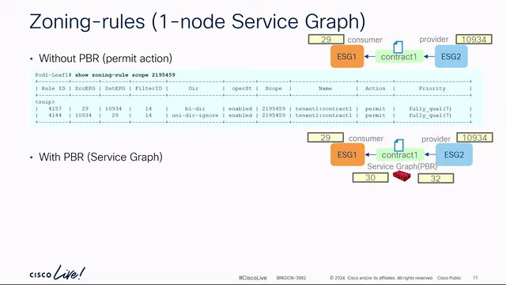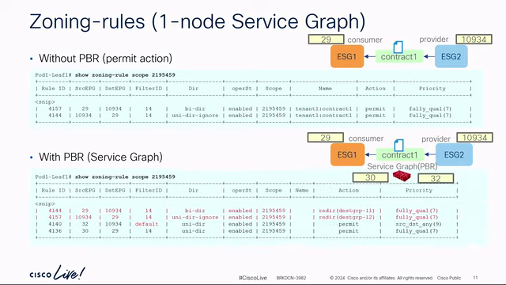Then if you apply service graph, PBR, firewall with 2 arms, internally we will update zoning rules like this. Let's take a look. For the service device interface, we also internally allocate a service EPG class ID. Let's say 30 for the consumer side, 32 for the provider side.